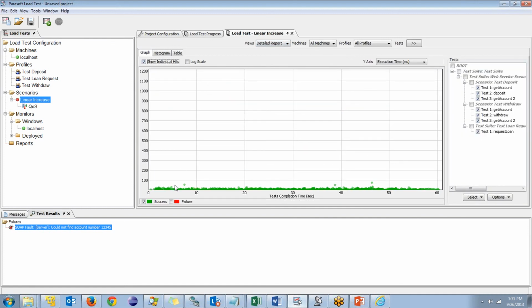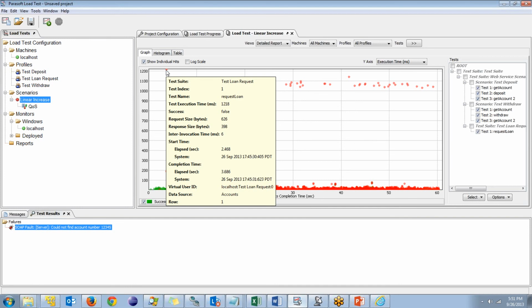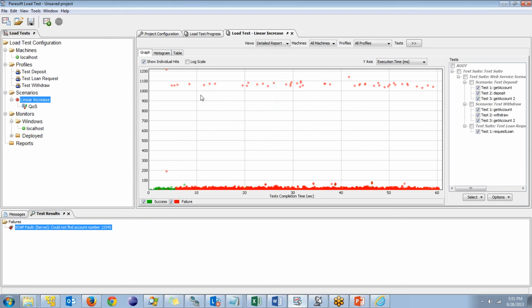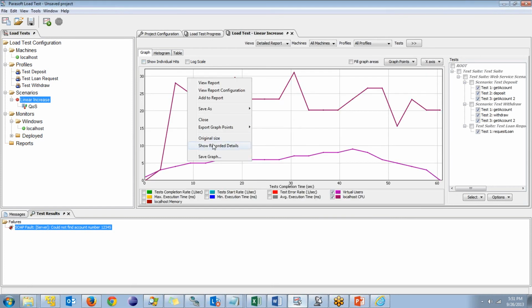One last thing I want to also show, we can also capture individual hits here. So if we have this outlier of this one test failure, we can see, okay, what test was it, what data source row, what was the exact system time when that test ran? Why did that one take 1.2 seconds when everything else took 20 milliseconds? Was there some sort of garbage collection going on at that time? Can the developers compare this with their server logs to really figure out why? But ultimately, all the data is available. We can actually collect all this data.